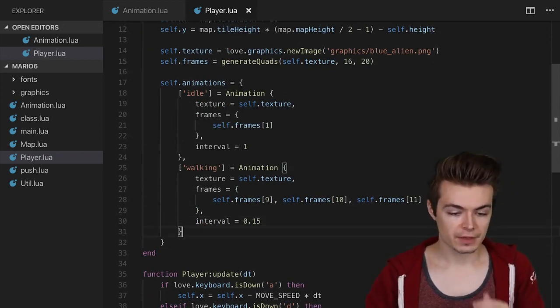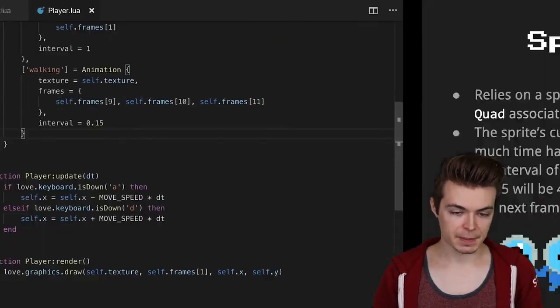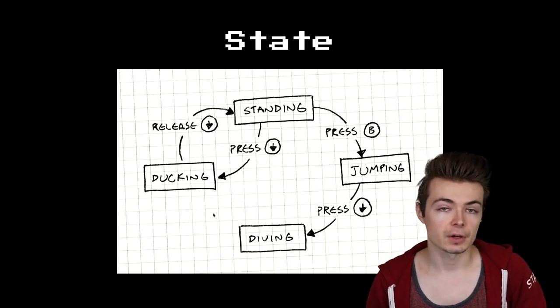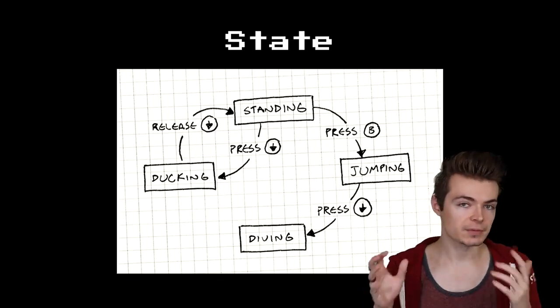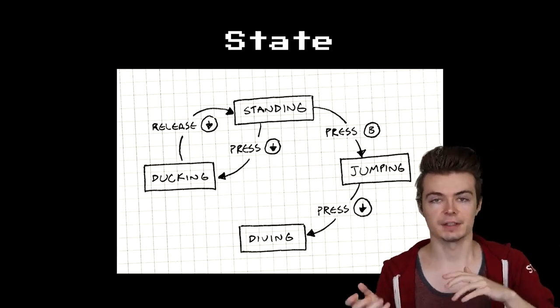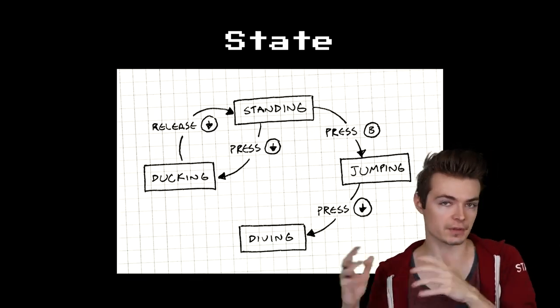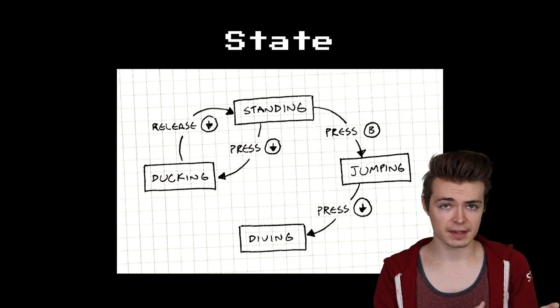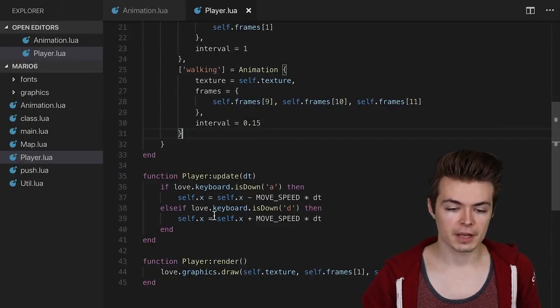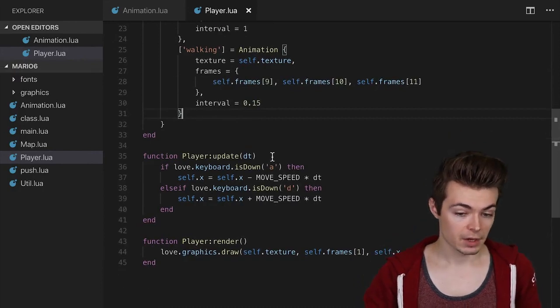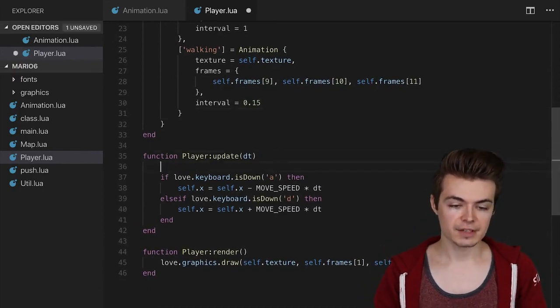Cool. So another thing that we're going to end up getting to, and this ties back into the idea of state, is that currently we could just put things into an if statement. We could say if the player state is equal to X, then do this. Otherwise, if it's equal to this, then do this. If it's equal to standing, then we check for keyboard input and so on and so forth. It gets a little bit cumbersome, and we're not going to save a tremendous amount of work by doing it this way. But there's an interesting thing we can do.